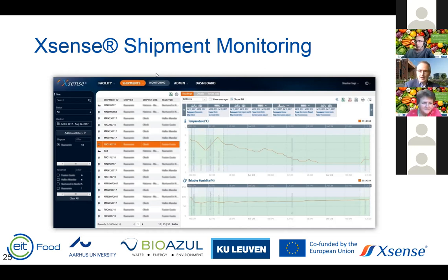I'm not sure that I understand you. What I mean is that, for example, let's take a reefer container. Your sensor is in the front at the coldest spot and all the time measures 0 degrees C. You can then predict the quality of a fruit which is in that position. But in the meantime, we know that some other fruit are at the other end of the container and they are 3 degrees C warmer. Are you somehow going to do a prediction for what will happen to that fruit as well? I'm not sure that I have the answer for that. Maybe Martin, you have the answer for the prediction model.